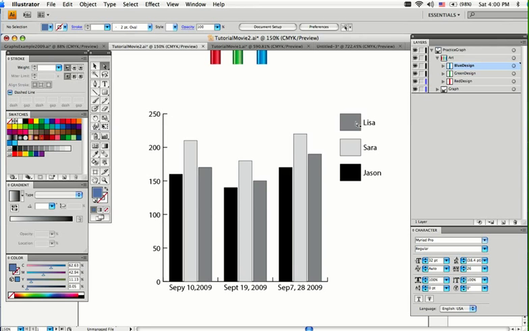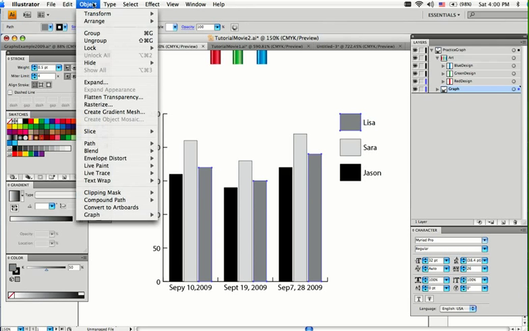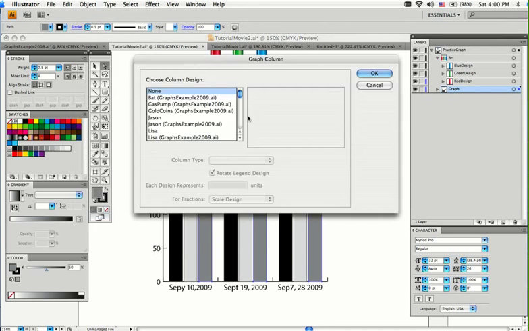Now let's change Lisa, and I want you to see if I hold the option key, how this turns into the group selection tool. Now I want to only make the ones for Lisa into red. So I click once on Lisa's block and twice on Lisa's block. Now look at how only Lisa's block is selected, or Lisa's data is selected. Now let's go up to Object, Graph, Column. Now I have a million of these selected, so please ignore mine. You should only have 3. These are from jobs from a long time ago. So let's just click on Lisa.